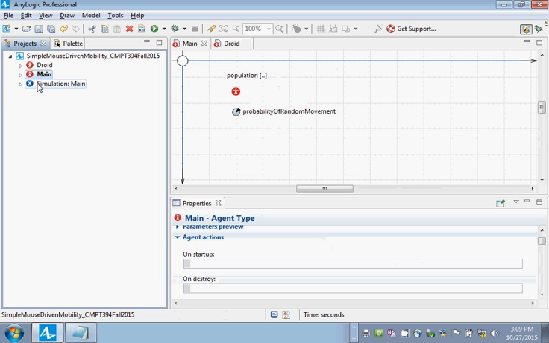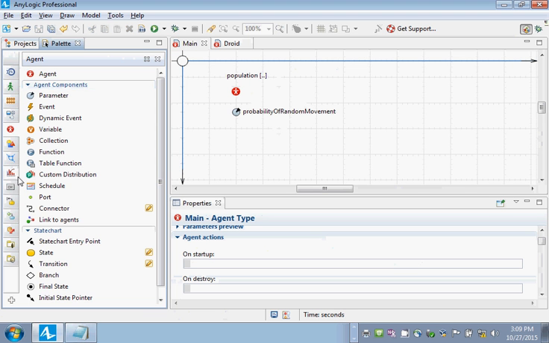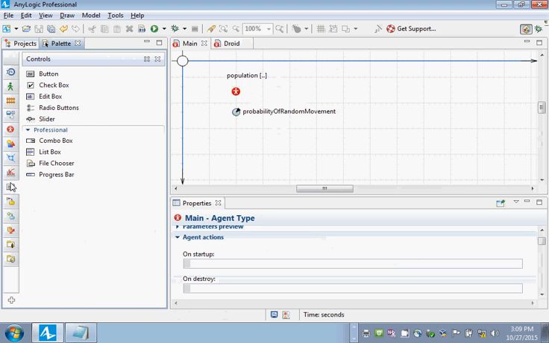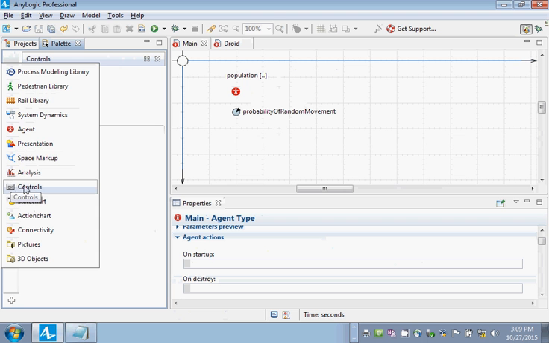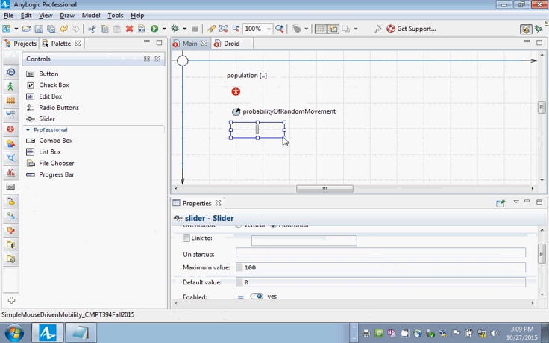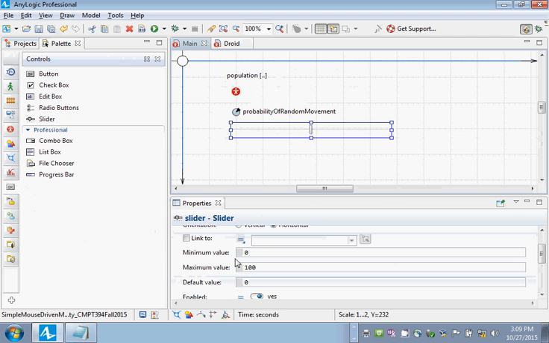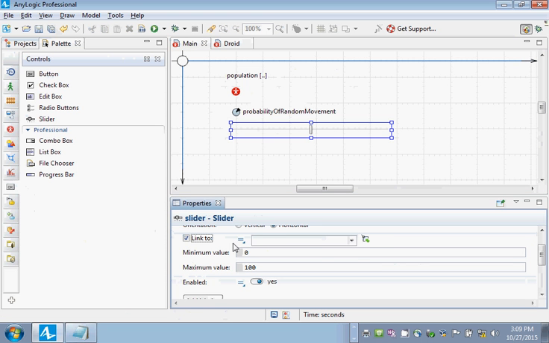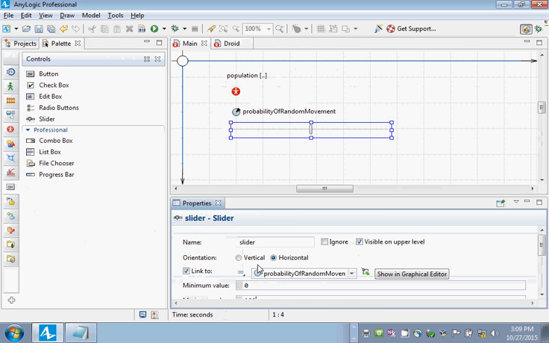Ladies and gentlemen, I would like you to add to the model, from this controls area, a slider. This slider will be linked to the probability of random movement.